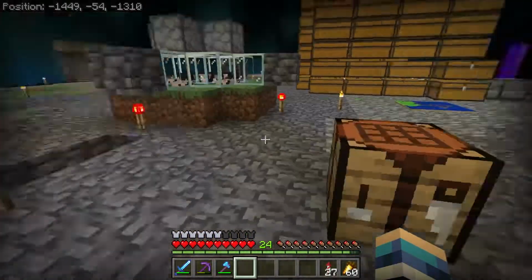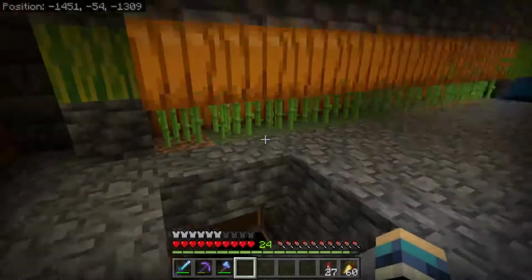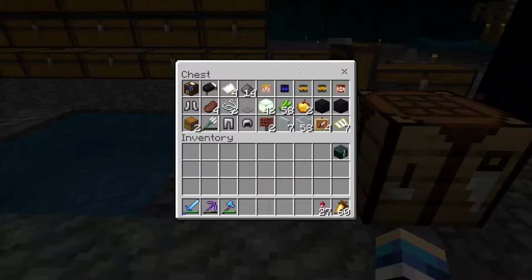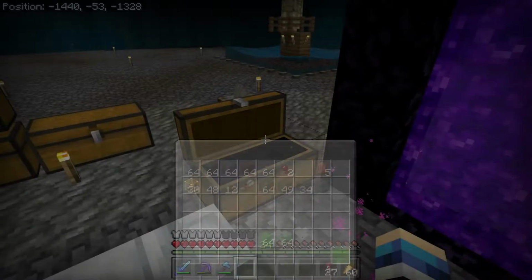Today, I would like to get some rockets going. We have the sugarcane, not the best farm, but it does work, and we don't really have a way, or at least an easy way, of getting gunpowder. So we are going to be building a creeper farm today.